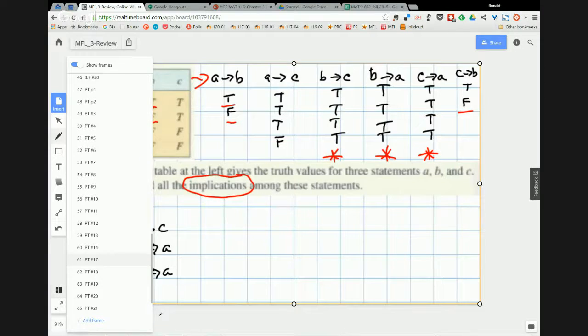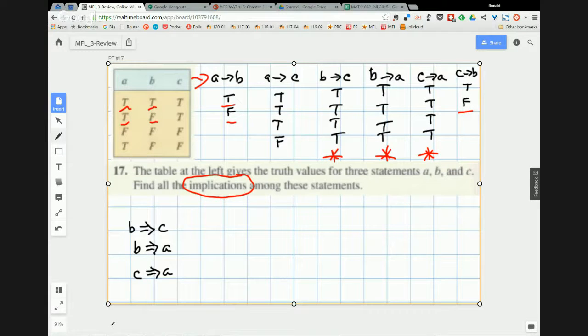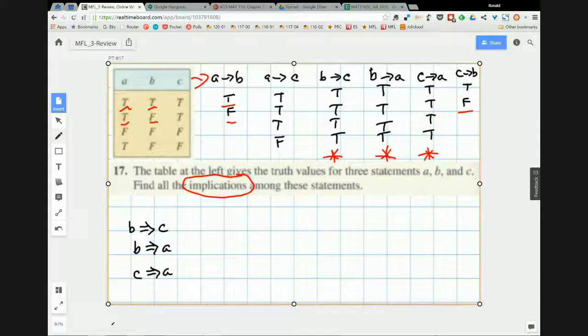Yeah, you are guaranteed not to be the only person to ask about this. Okay, good. That always makes me feel a little better. Well, this is the one that hangs people up. And we did one like this in class. In fact, we might have even done, I don't know. But anyway, here we go.